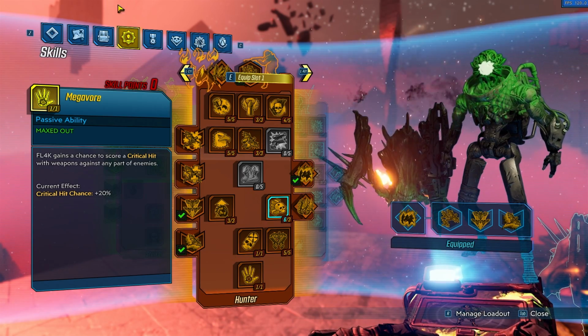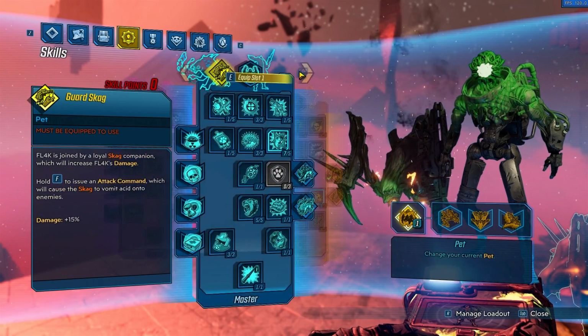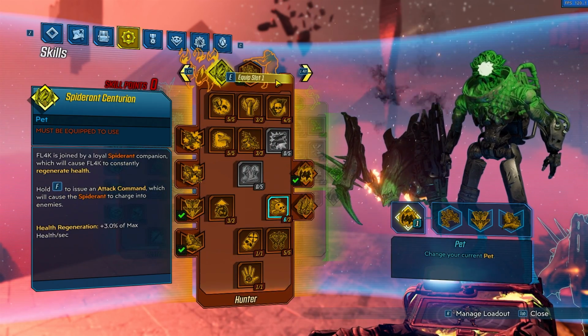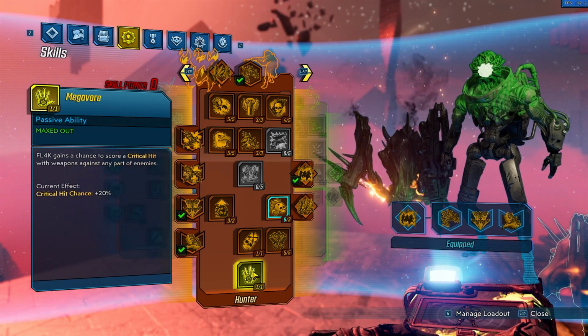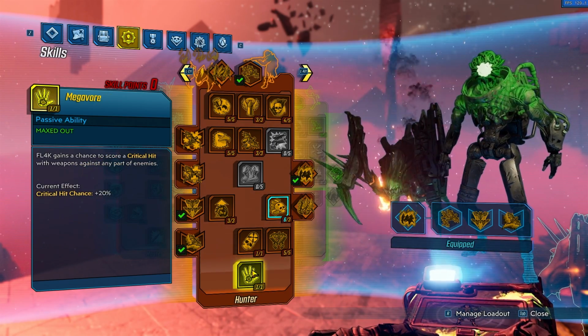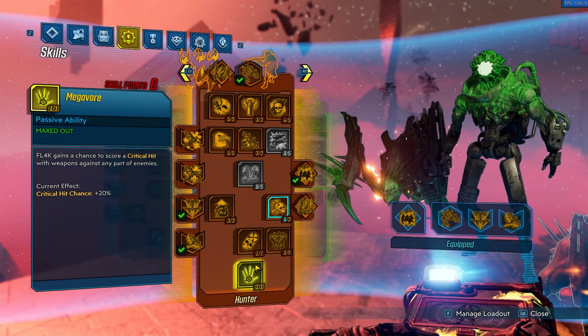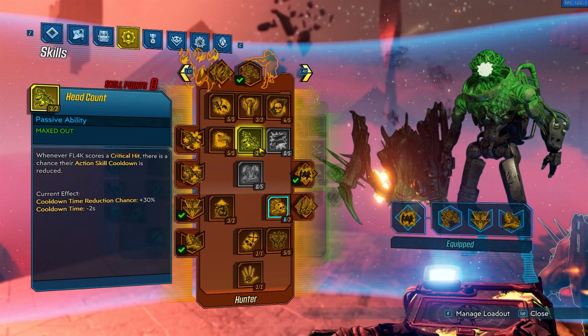This will count as a true crit hit, where stuff like Fade Away and Grills and Mist will count as a fake crit hit. Fake crit hits won't benefit from critical hit damage, where true crit hits like Megavore or just hitting the crit spot will benefit from crit hit damage. So this is really good, and then it'll help keep uptime on Leave No Trace and head count.